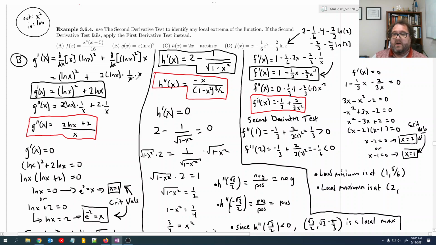So we can say that our y value, if we combine that, because we all have a common denominator of 3 now, is going to be this fraction with 3 on the denominator. And on the numerator, it's going to be 6 minus 2, which is 4. So it's going to be 4 minus 2 natural log of 2, all over 3. So it's kind of an ugly y value, but who cares? It's just some number.